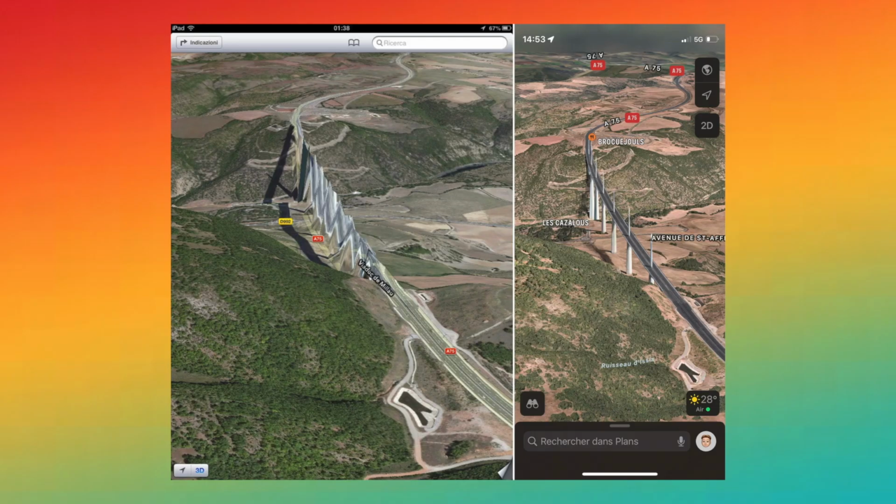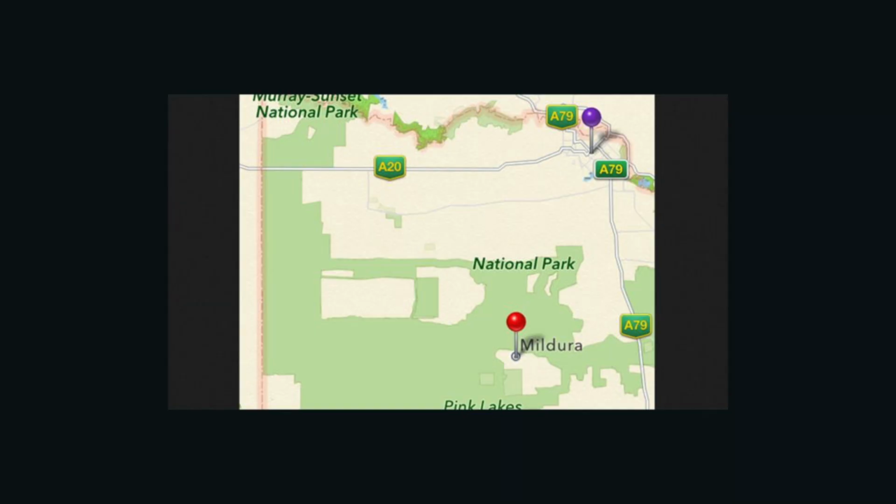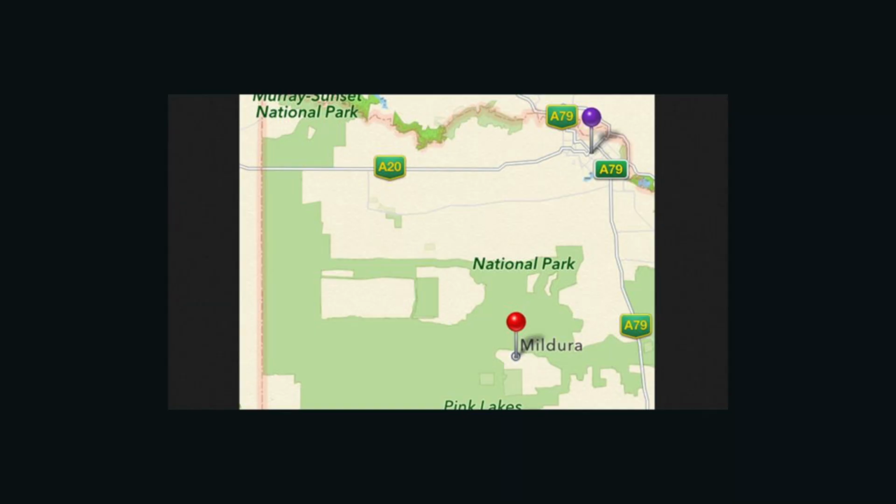You know Apple Maps, right? Well, when it launched in 2012, you could say that it took you off the map. There were major issues with how the maps looked distorted and location issues. For example, Apple Maps put an Australian town in the middle of the desert. And so people would navigate to this town, which was in the middle of the outback, which had life-threatening temperatures. And if you went there without water, you could potentially die. Obviously, that was not really where the town was, but Apple Maps would put it like that.